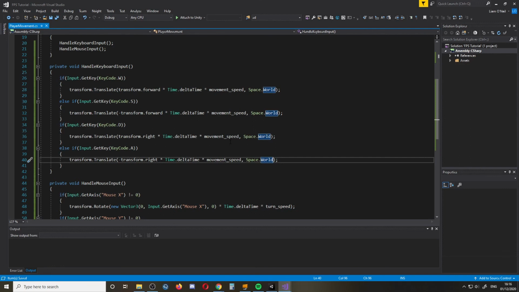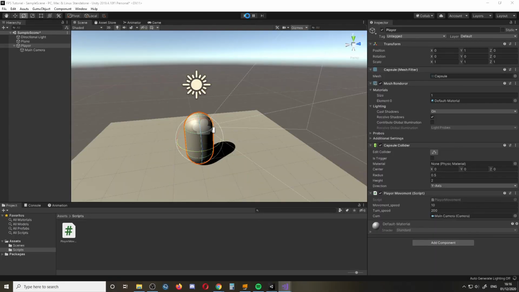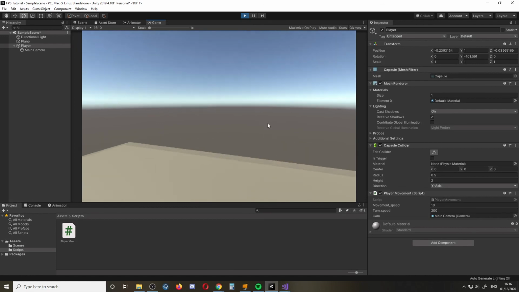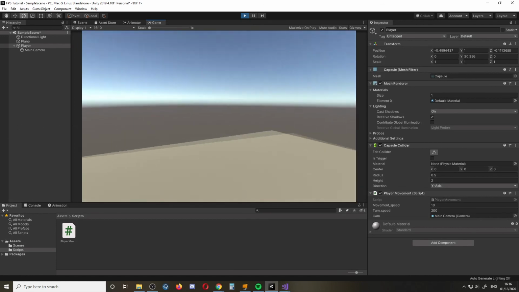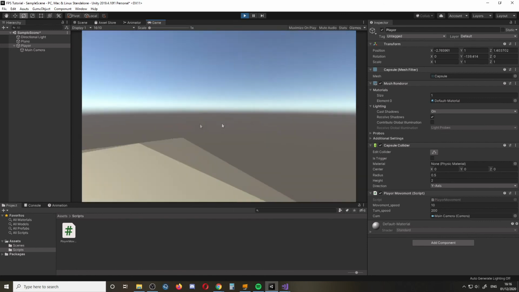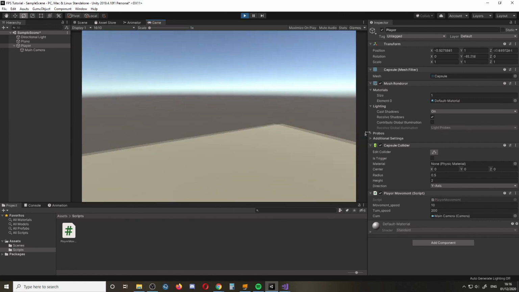So now it should. So if we hit play again, we should see everything is working just fine. Just as you would expect. So we can now move around and it works just fine.